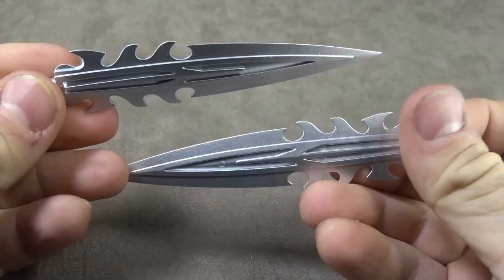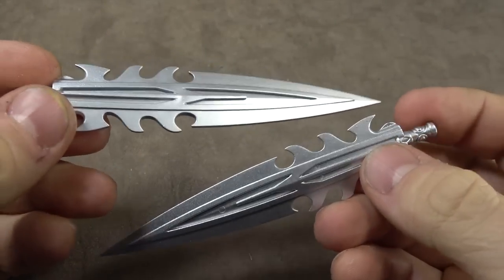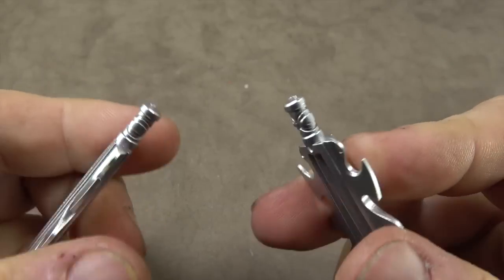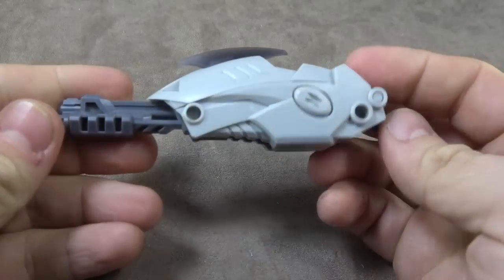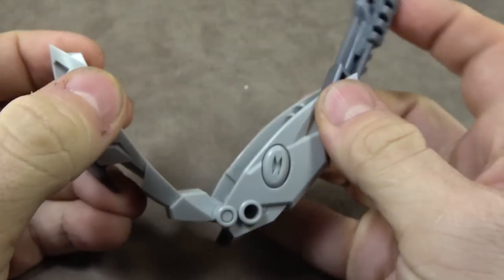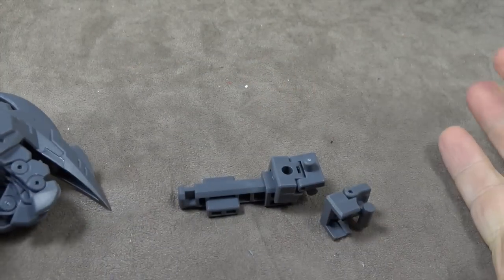He comes with two swords — they become part of the major combiner piece — and he holds them. They are coated with a silver paint, which I do appreciate, but there is a little bit more difficulty getting them in and out of his hands. Once they're in, they hold fine, and I've done it a few times now without noticing any chipping. He also comes with a gun — stylistically the same — with a translucent piece of plastic, two different gray plastics. It opens up, flips this way, and has a handle. He also comes with the combiner hand and combiner pieces.